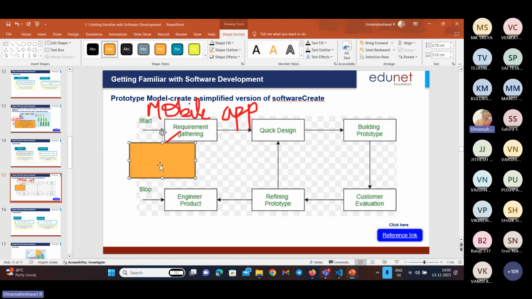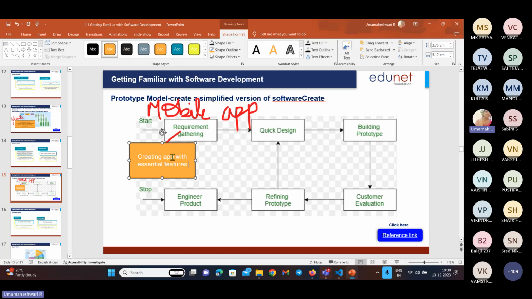Okay, the requirement gathering. So we will be creating an app with essential features. Okay, so we are creating an app with some essential features, and then this prototype is shared with the stakeholders or potential users to collect feedback.